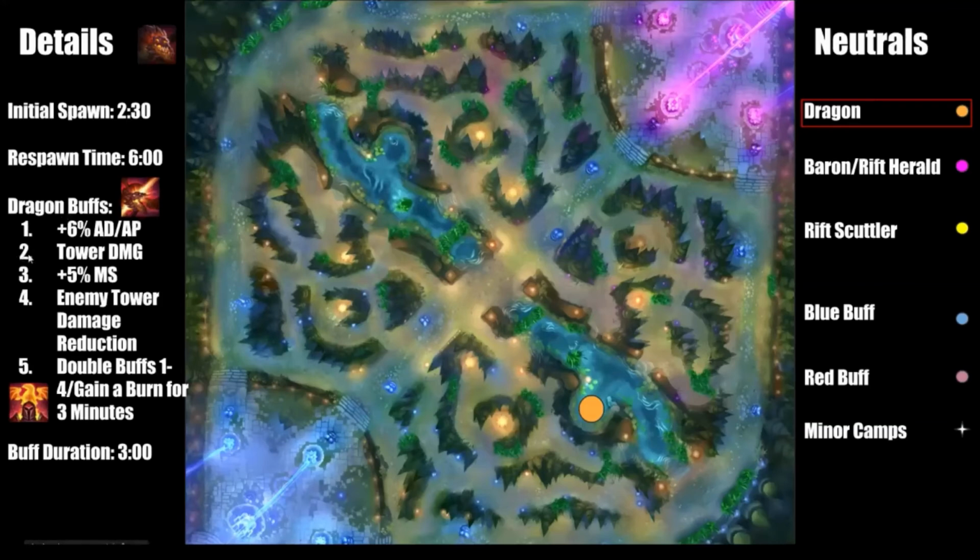Recently they've changed the 2 and 4 Dragon buffs. The second one now provides a burn to towers, much like red buff does, or Gangplank's passive. The third one will provide you with 5% movement speed, and number 4 gives you a damage reduction from enemy turrets. This can be very useful for diving, like I said, gaining the advantage into the base. There you go, there's another one right there.